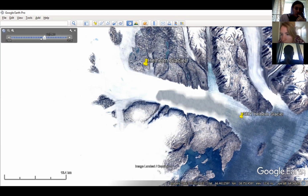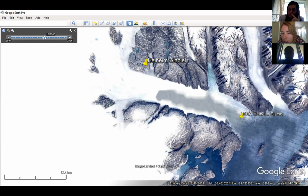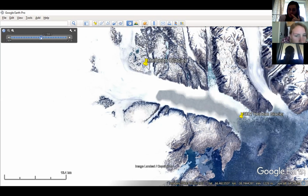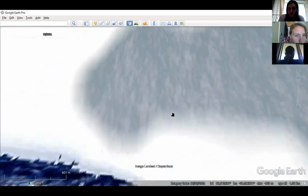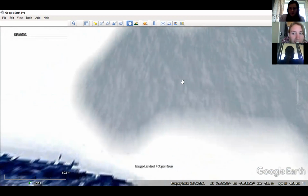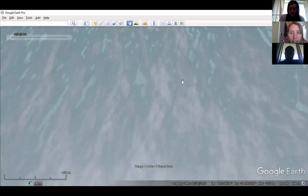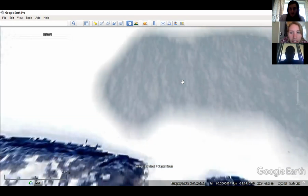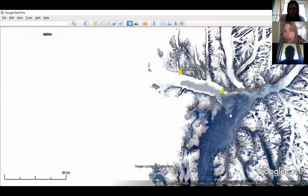Yeah. So okay, I see what you mean. I'm trying to figure out what this stuff is. Because if you look at it, this is creepy-ish. Emily and I were looking at it like, why is this moving? I think it's just water. Is it? At first I thought it was a cloud. I'm looking at the thing right now, too. Oh, it might be clouds. I thought it was clouds.